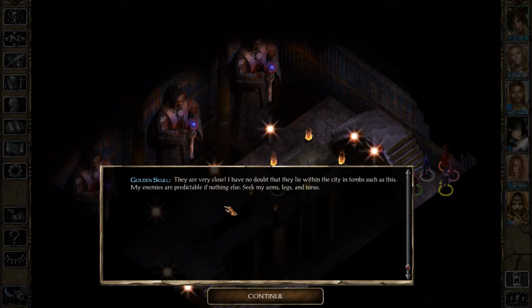And as for the parts, they are very close. I have no doubt they lie within the city in tombs such as this. My enemies are predictable, if nothing else. Seek my arms, legs, and torso.